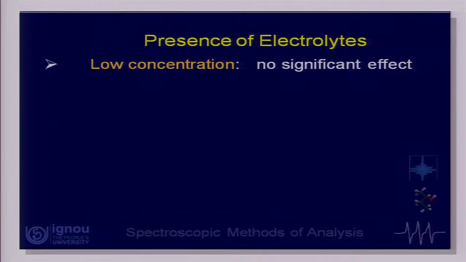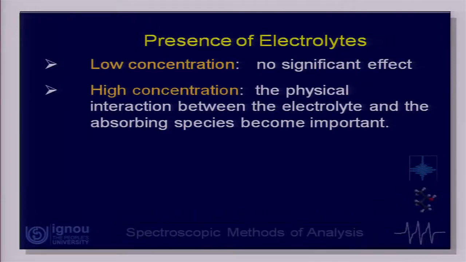The second factor for real deviation happens to be the presence of electrolytes. Typically, suppose I have a solution in which I have put some organic molecule which I want to look into. That organic molecule is in a solution, which means there are solvent molecules, and there could also be some electrolytes. There are a lot of systems wherein the electrolytes are part and parcel of the absorbing species or the medium we are using for measurement. In such cases, if the electrolyte is at low concentration, typically we find that the law is observed fairly well.